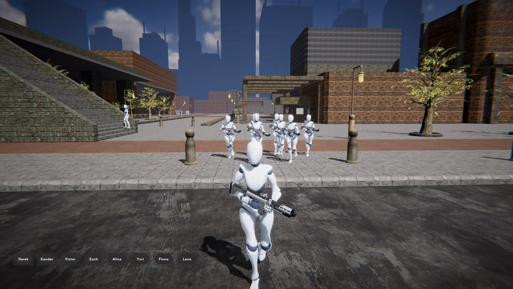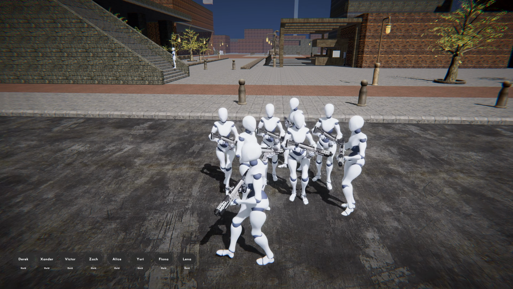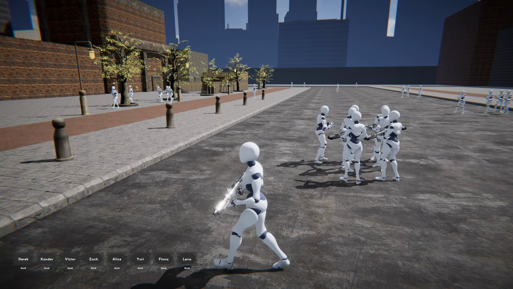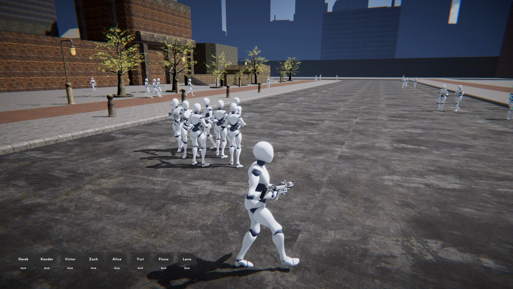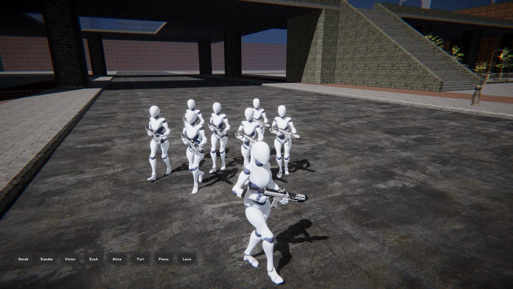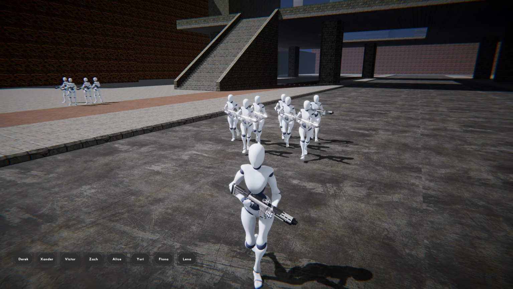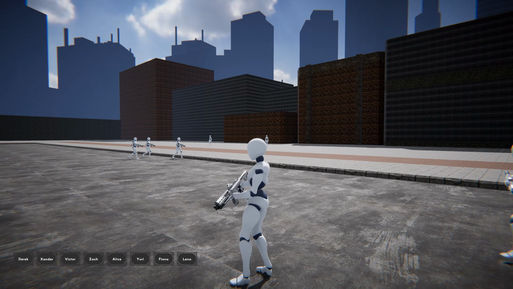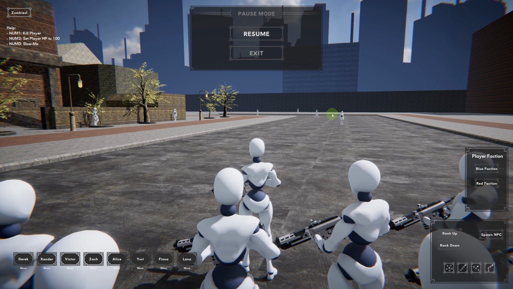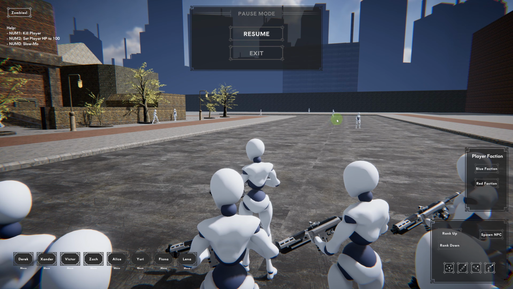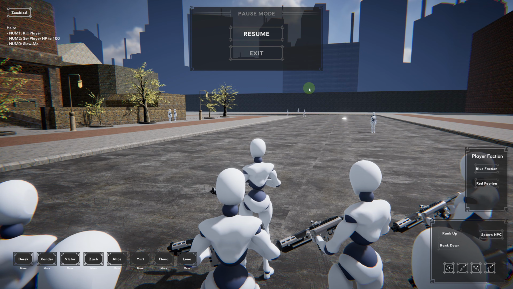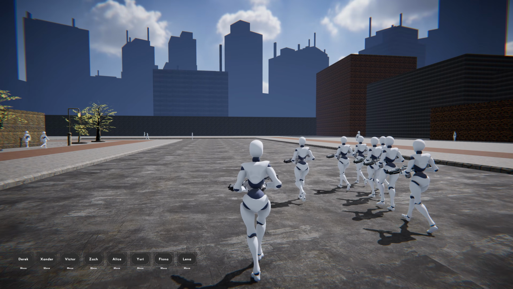So with these changes, I'm going to press F1. So you can see that all group members have the hold order. Then I'm going to press F1 again. So the order text is invisible here and they're all following me. Let's give them a move order. Let's go to the pause menu, then press F2 while pointing at a location in space. So now they all have the move order.